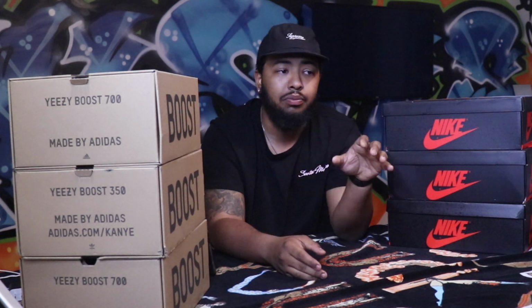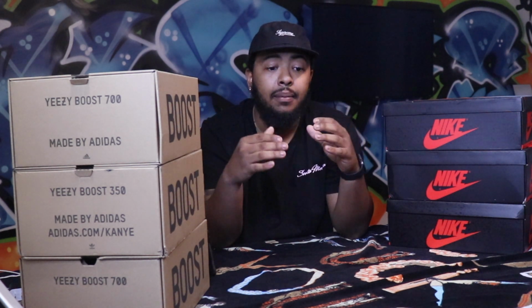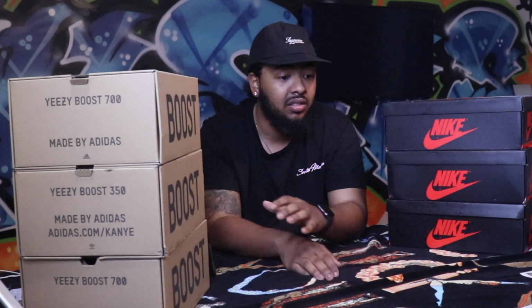Everybody knows that if you watch the videos, my favorite shoe is a Retro 1. The Retro 1 silhouette is probably, to me, the best silhouette that Jordan produced. I love it. That shoe was something special. It's a doo-doo brown shoe, then it had pink laces in it, and then sail egg wash color inserts. When you think of doo-doo brown and pink laces, it doesn't really go together in your head. But on foot, as far as aesthetics, the shoe looks amazing. So that's my top shoe of the year.